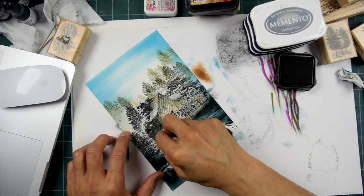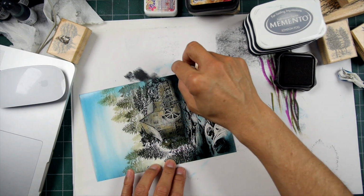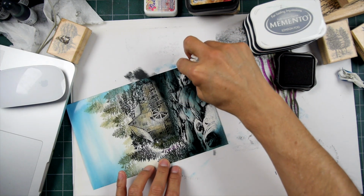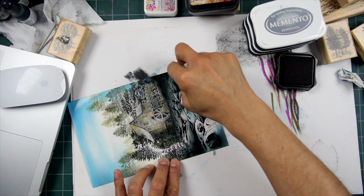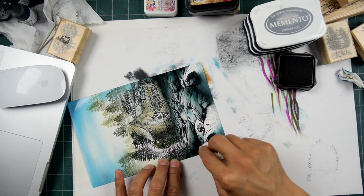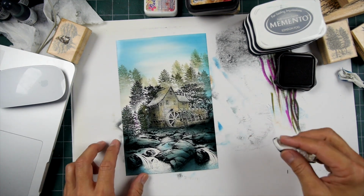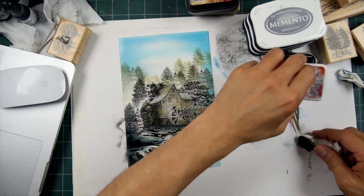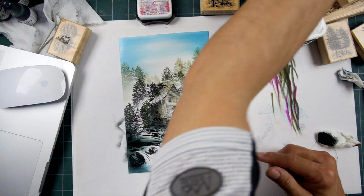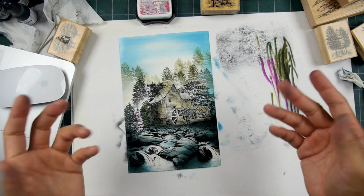I'm going to be doing this a lot with the pens too. But I'm just going to get a nice head start using the inks here, the dye-based inks. All right, I think that looks pretty good in terms of defining light and shade, the volumes, the lighting scheme in general.